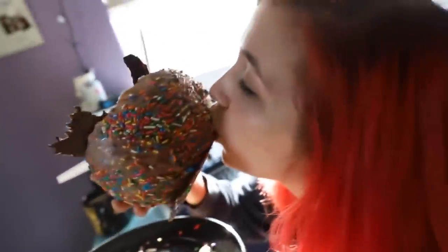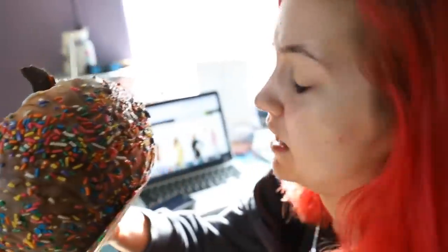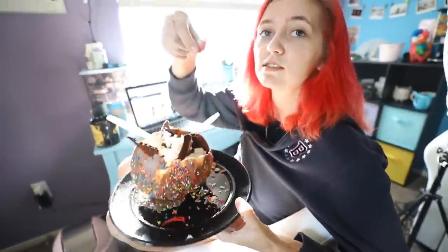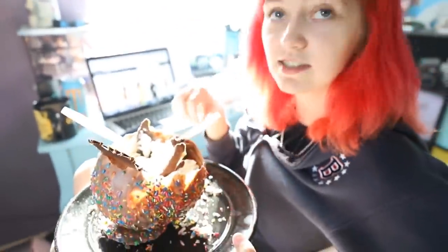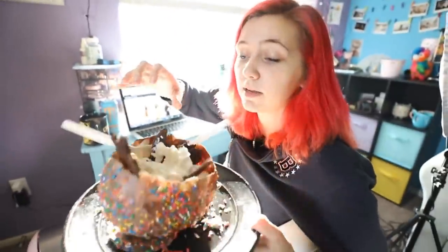Whoa! Oh no, you have a little. I know, I have a little hole. Just nurse it. Yes, nurse the ice cream. Is it good? I was expecting it to be mint, but they're good. I really like the little balloon bits too. Oh, you gotta be careful for those. Those are kind of scattered all inside of that thing. Can you clean it out first? I tried. Okay, well, I approve. I wish I had different ice cream, but I approve.